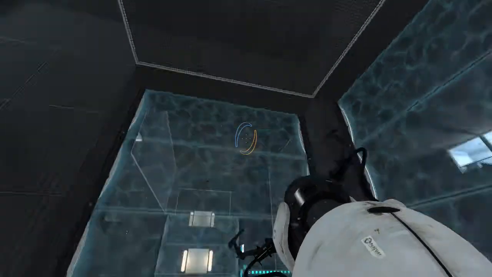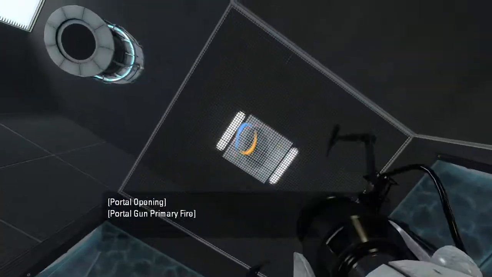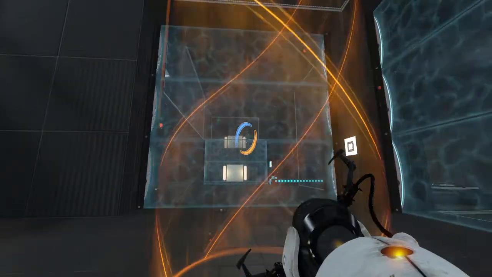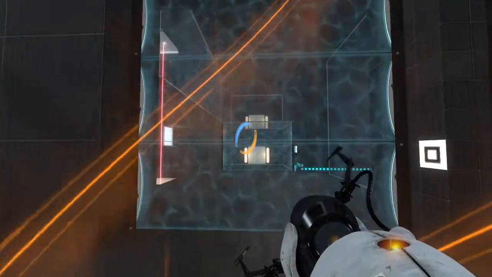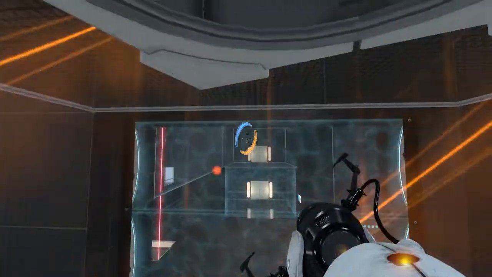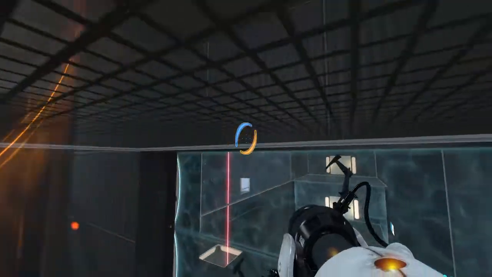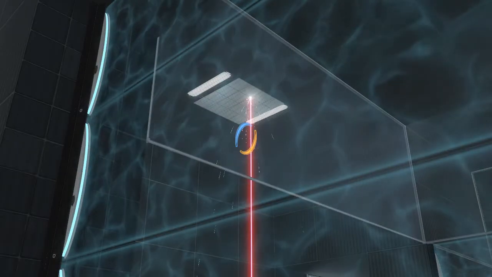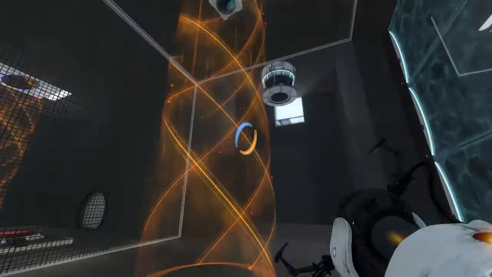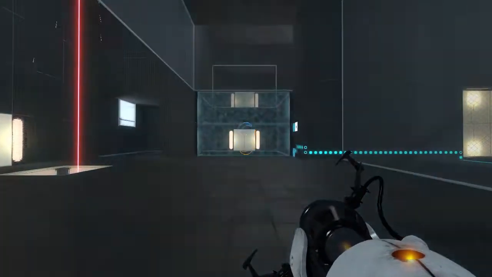Ooh, interesting. So we can do this if we want to, but I don't actually see much of a reason to do that right now. I guess it does kind of line up with that portal surface, right? That laser looks like we could orient the portal however we like. Yeah, so we could use the top side or the bottom side of the portal for the laser. Good news.